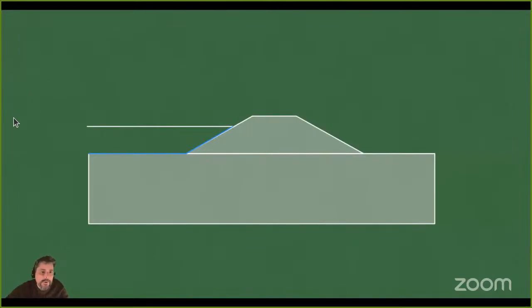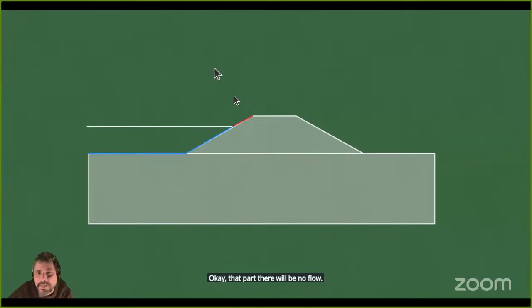But above that, say from here, definitely this part here, that part there will be no flow.